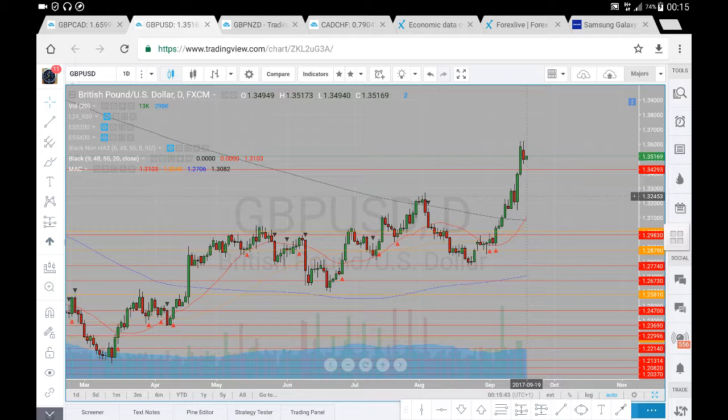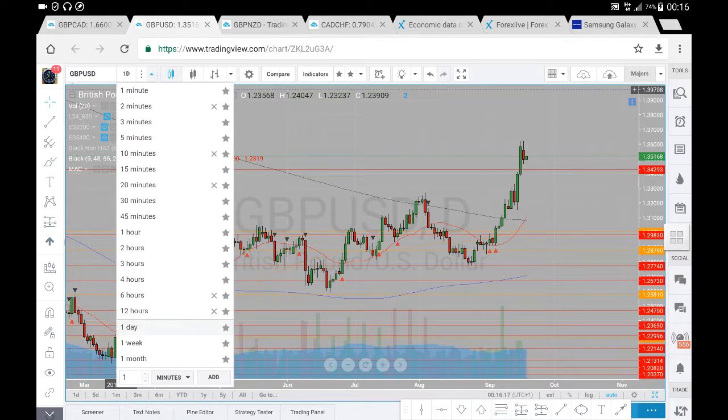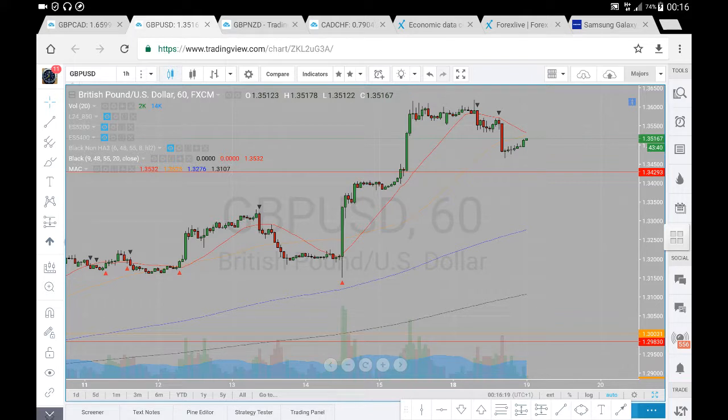What we're likely to see play out here is possibly a bull flag. It might encompass the 134.29 level for the flag before a break to the upside, and a further move upwards to the 140s, but we'll wait and see how this plays out. We want to see the price above the week's open, and let's go down to the hourly. Let's see where we are on the hourly.